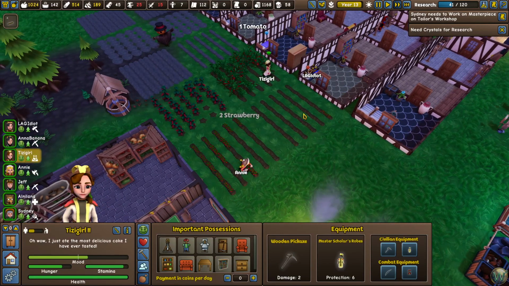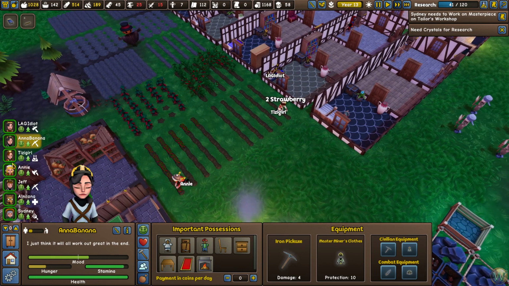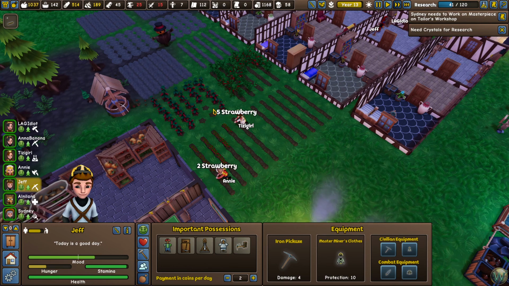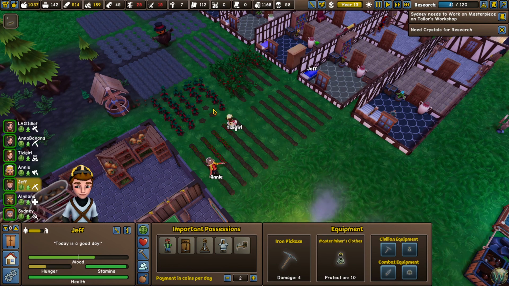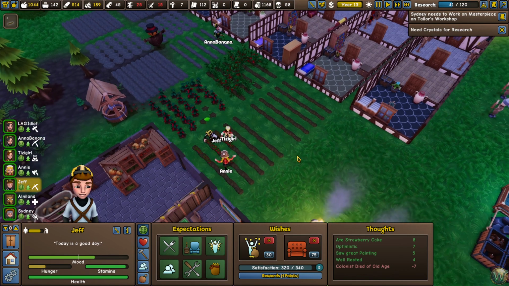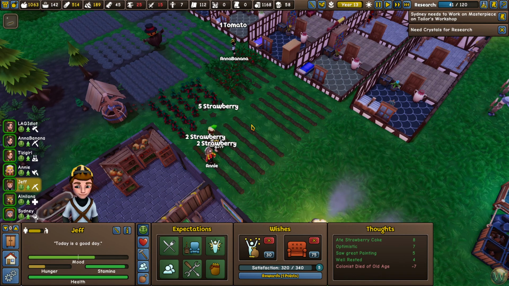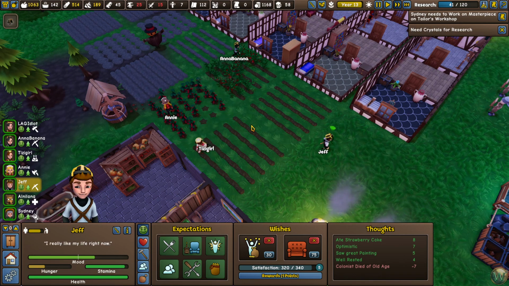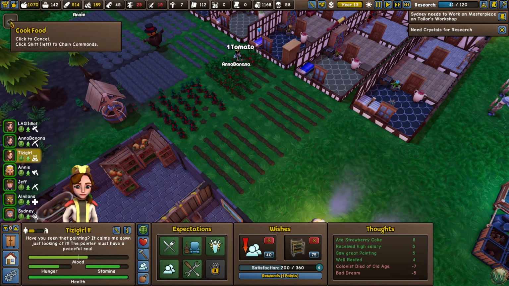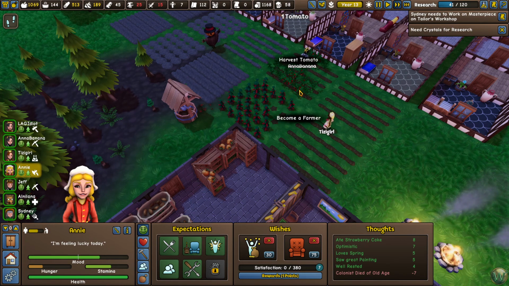TZ, come back to the strawberries, please. Anna is asleep. Jeff went back to mining. Come back and harvest. Alright, Anna's going to pick tomatoes. That's fine, because we're going to all join her in a moment. Maybe not all of us. Maybe not any of us. You're going to cook. Annie, come and do this as well.